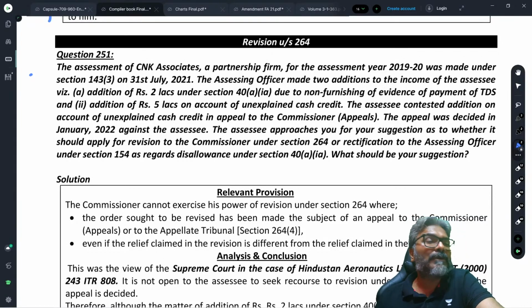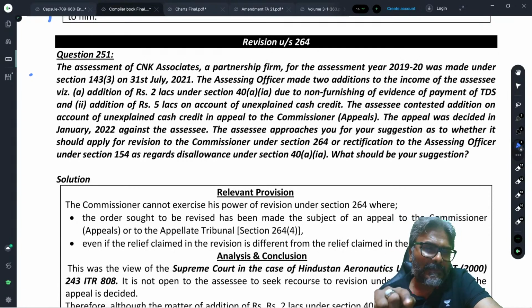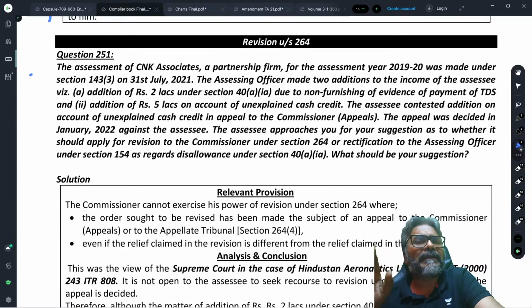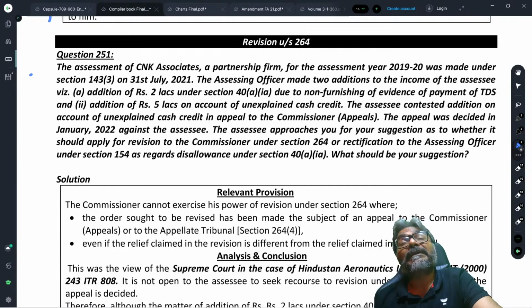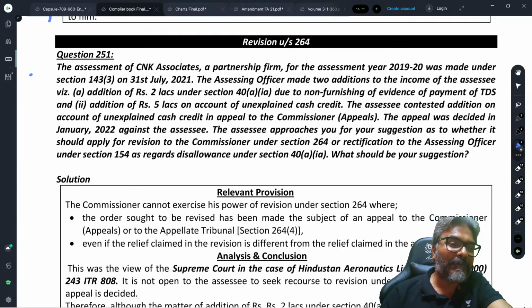To that the answer is no, because section 264 employs what? It employs the doctrine of complete merger. Now if you see over here, students, in one of the cases, they went into the appeal, and on the other matter in the same order of the AO, they wanted to go to section 264 before the Commissioner, wanting him to exercise his revisionary power. Can the CIT under 264 exercise his revisionary power on a particular matter where the other matter in the order is in appeal? To that the answer is no, because the doctrine of complete merger is what is applicable under section 264. I hope that every one of you is clear.